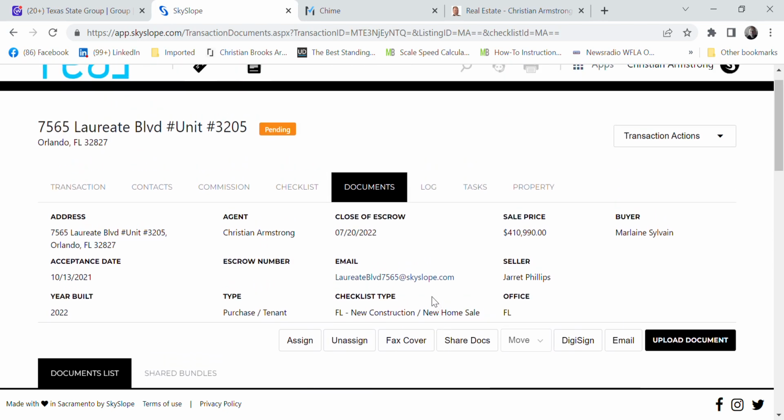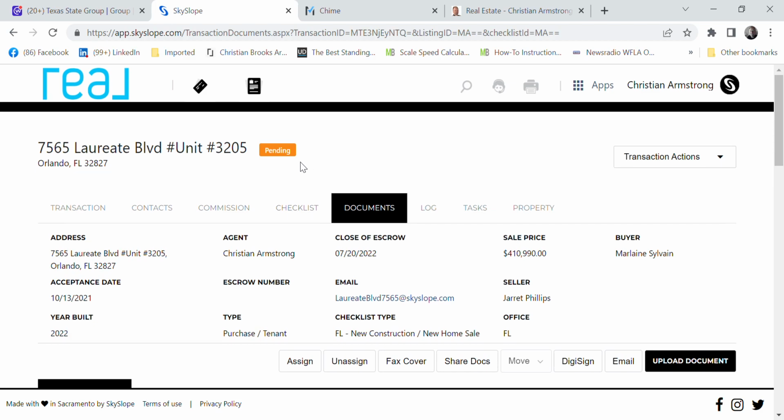It's awesome. So instead of them sending it to your email and you having to print them out or scan them or anything else, you can send them directly in here. There's a good chance that most transactions you go through will never have a paper copy of anything until you're sitting at the closing table and the title company has all their paper. Pretty cool stuff. This is also included with you joining Real Brokerage.